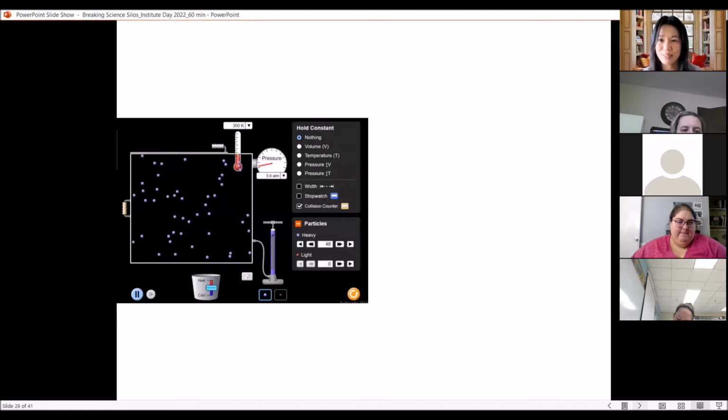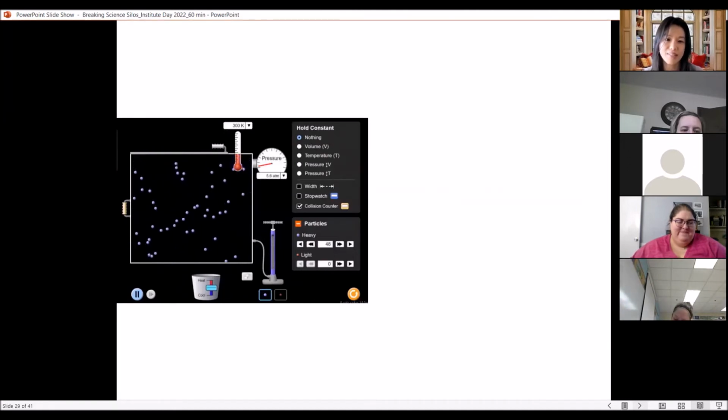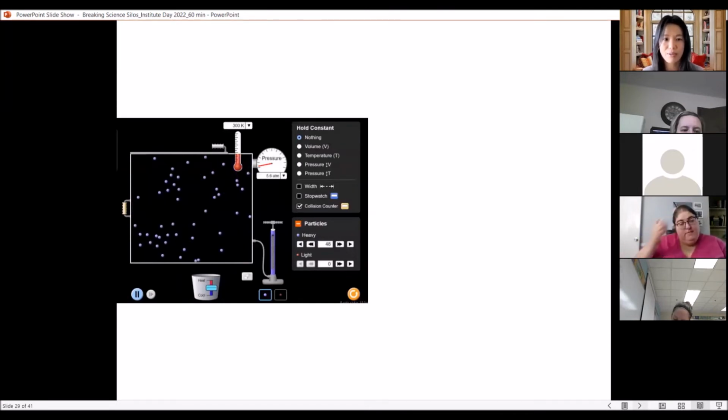The gas properties one is finally HTML5 friendly. So the way I set this up is I just have my students work in groups of 2 or 3, work through it and look at, okay, how does changing the pressure affect the temperature? How does changing the temperature affect the volume, etc.? Essentially, they manipulate different variables at a time and come up with their own definition or working model of how all 3 variables are related to each other, okay?